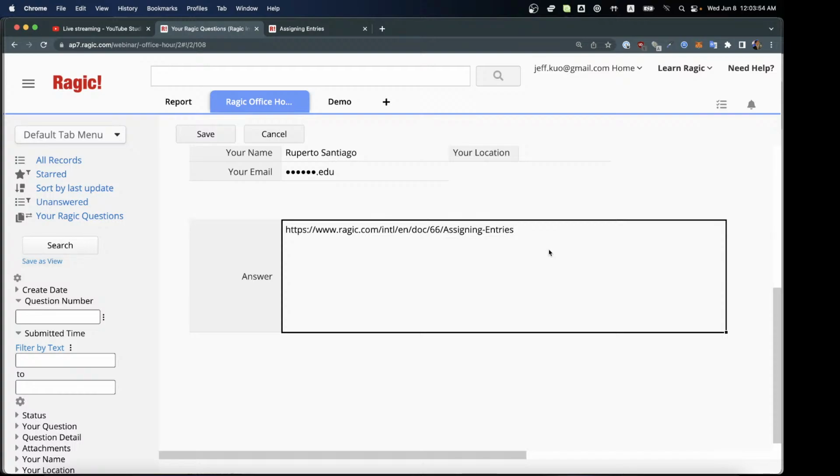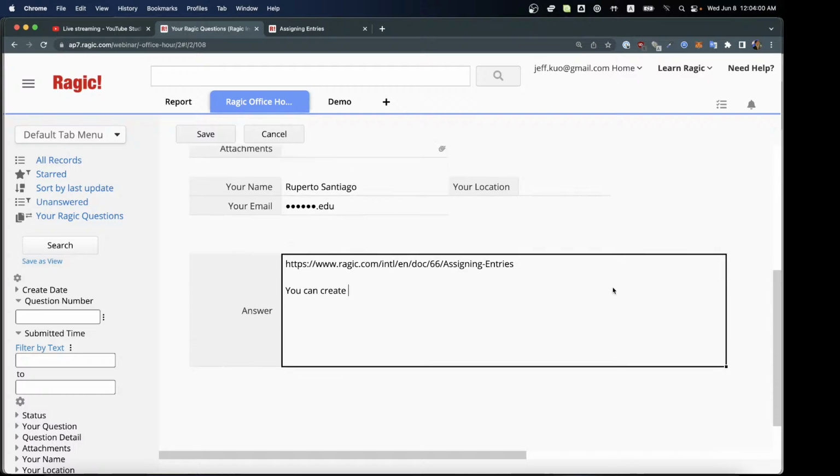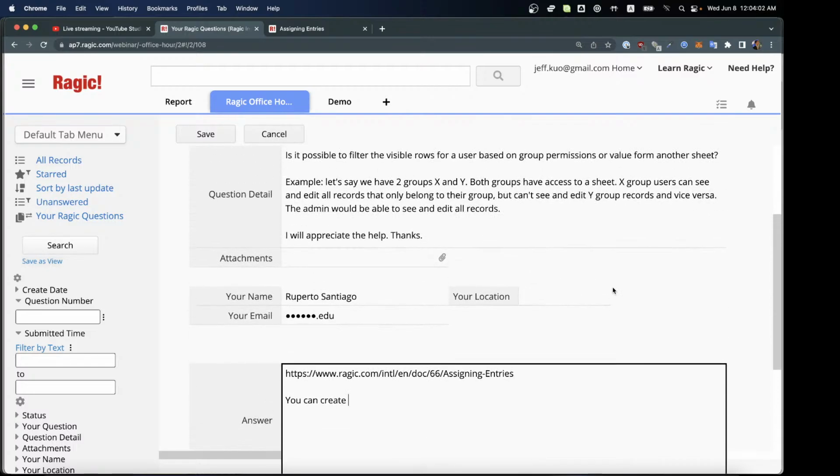Let me summarize this. In your question, you would like to have users who cannot see and edit records from another group.